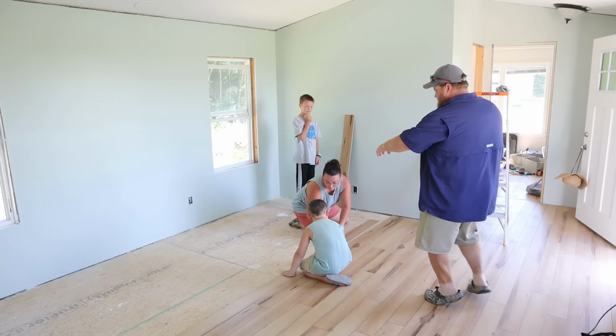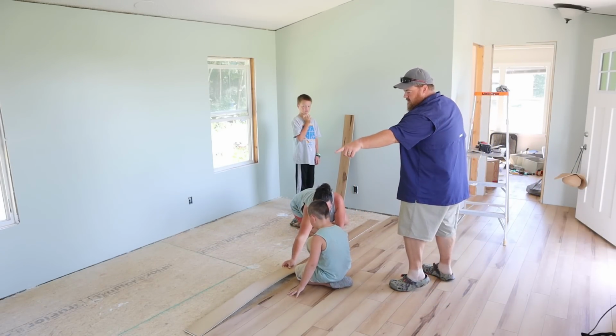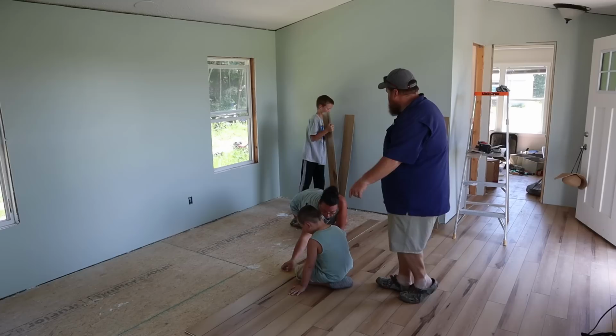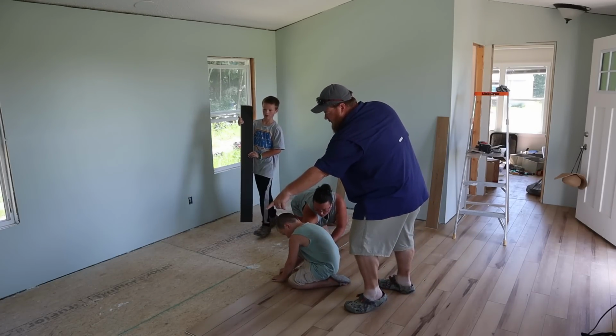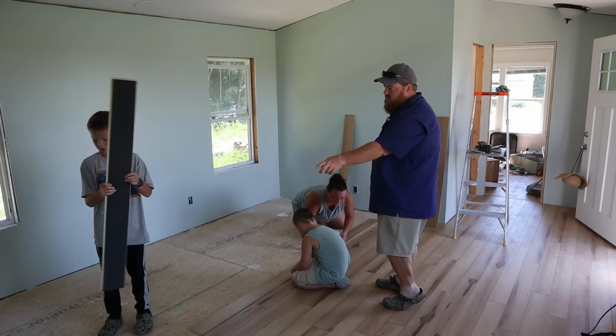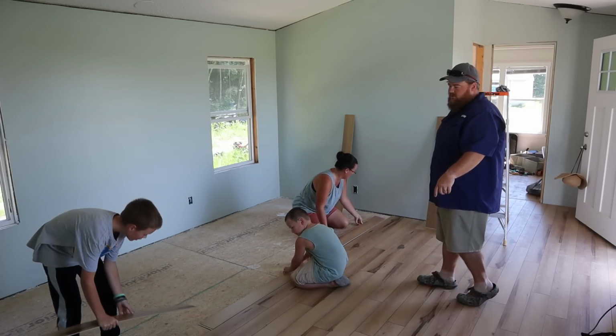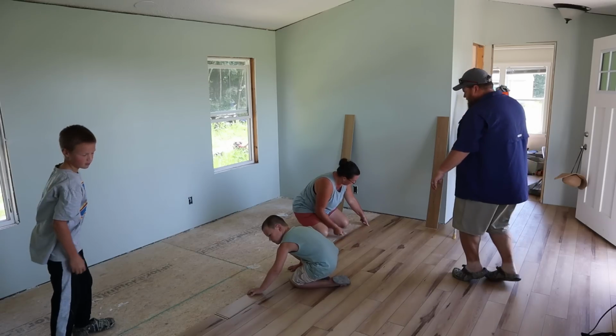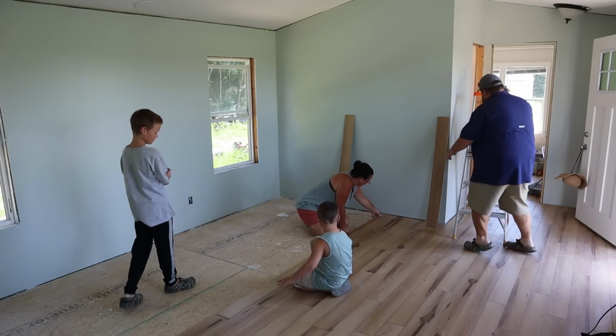All right, so what I do is, as mommy does this, Elijah, take your next long plank, lay it on the floor. Make sure when you lay it, see how this one has the white thing sticking out the corner, it's going to be in the right way. Yes, just lay down on the floor there. Perfect. And mommy will grab it and be able to get it in place better.